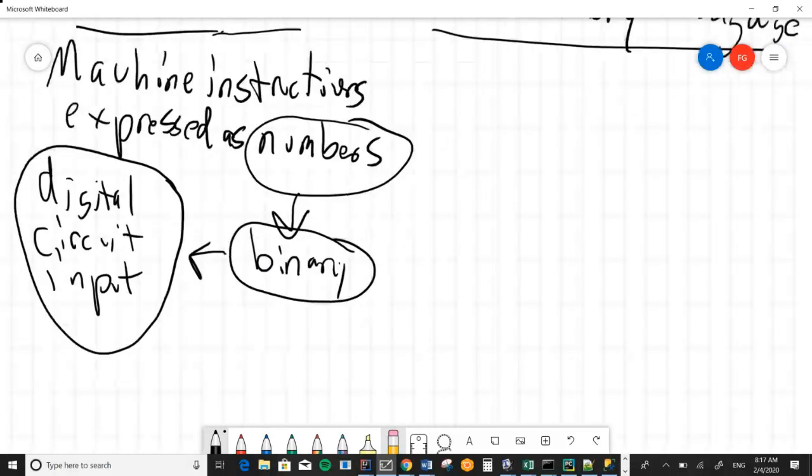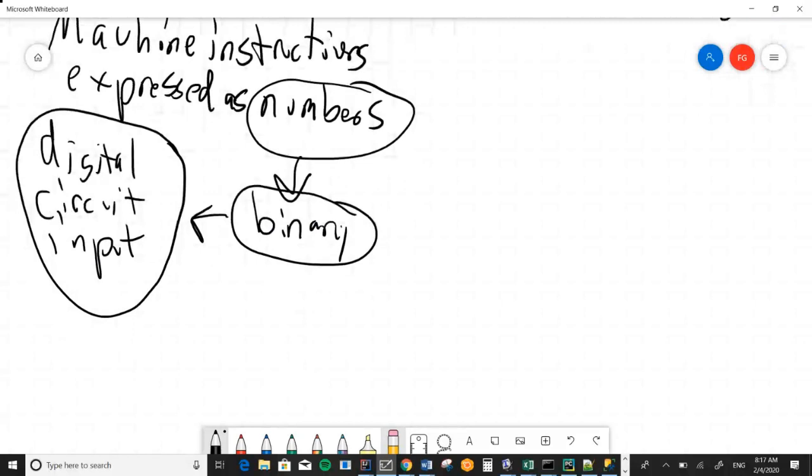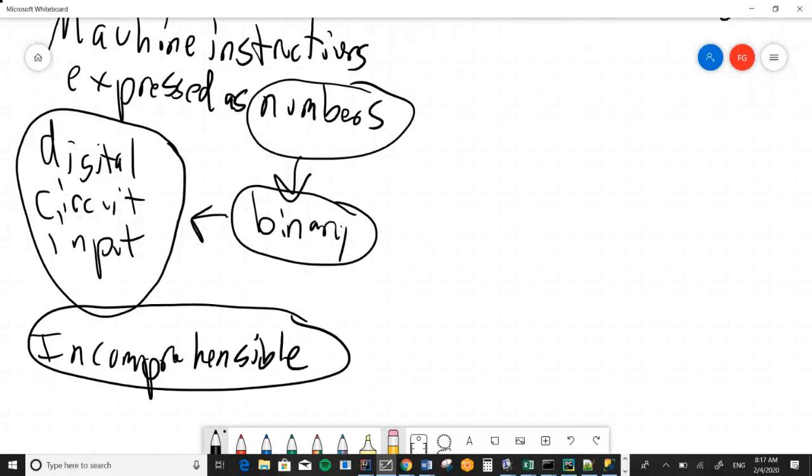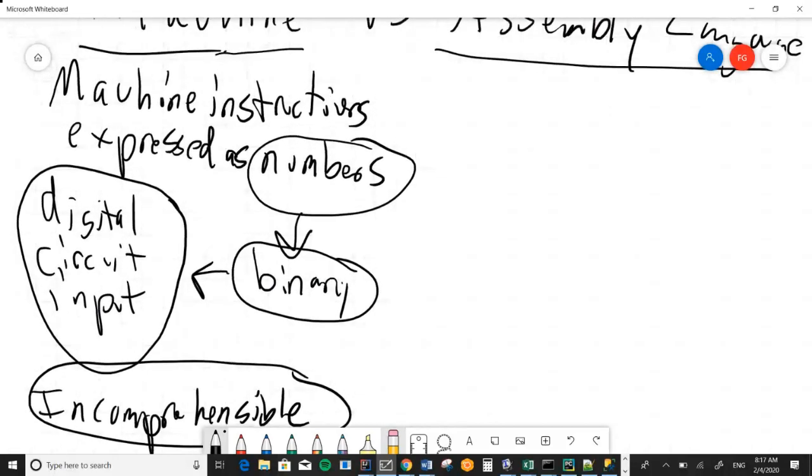The disadvantage of thinking in terms of numerical machine instructions is that, for the most part, they are largely incomprehensible. You can stare at it and pick it apart and figure out what it means through a sufficient amount of mental effort, but that's a lot of work. In terms of just trying to sit and read the code, they're basically incomprehensible. And there's no shame in admitting that.